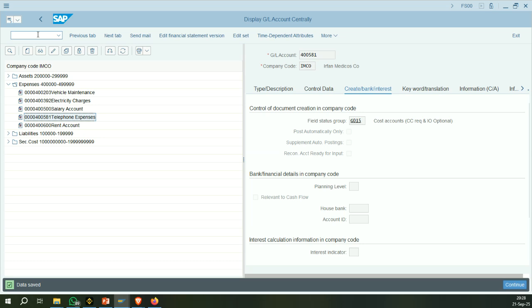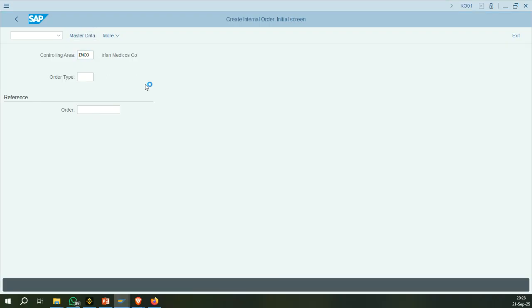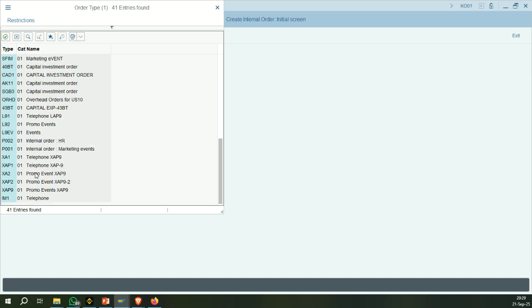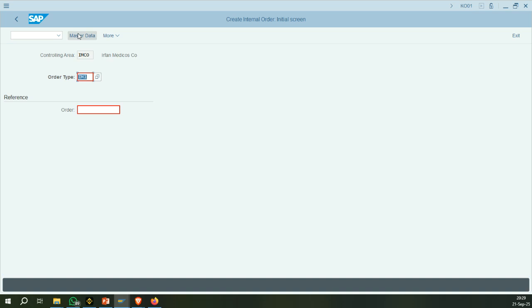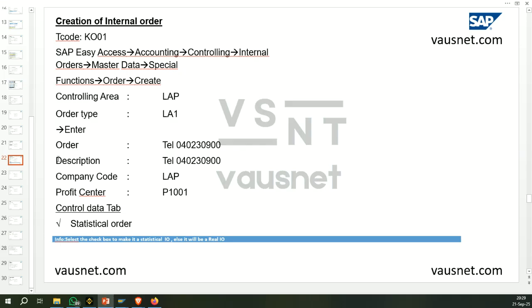P01, order type IM1. The order type category, so it will copy all at number range and the release immediately setting. Enter order.